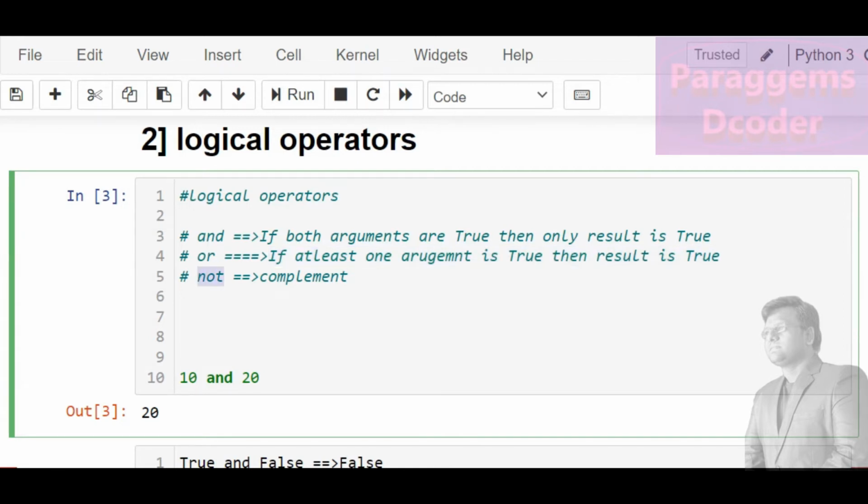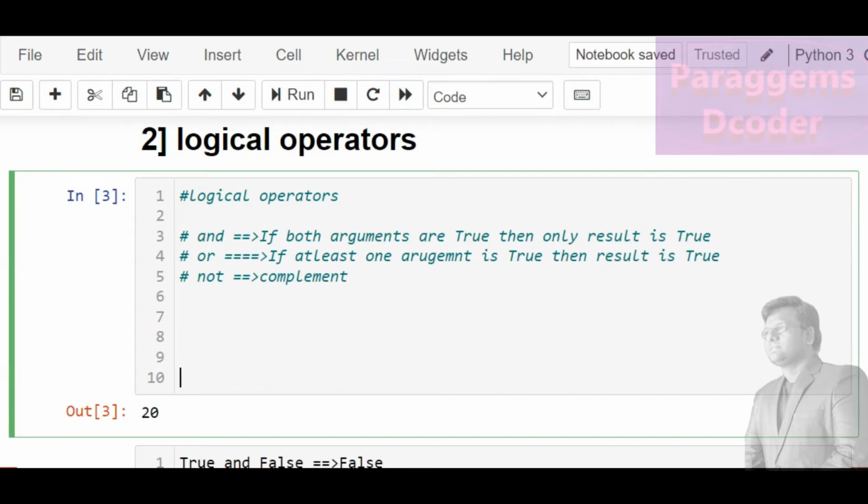At least one means a minimum of one argument being true, then the result is true. And the NOT operator is the complement operator. Let's see in the examples so you will get a clear understanding of these.